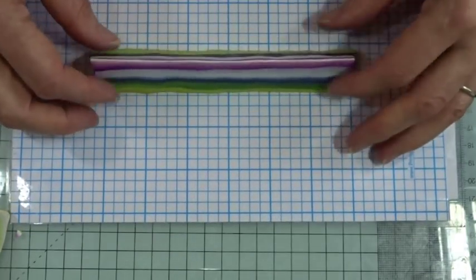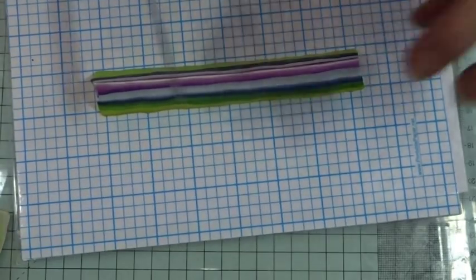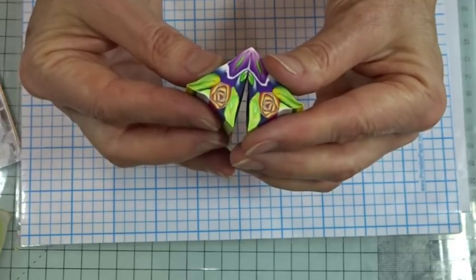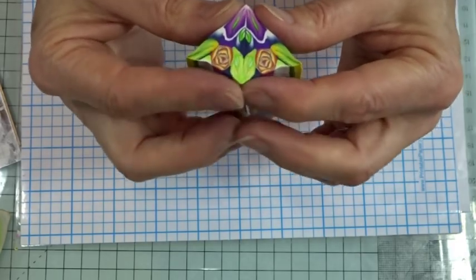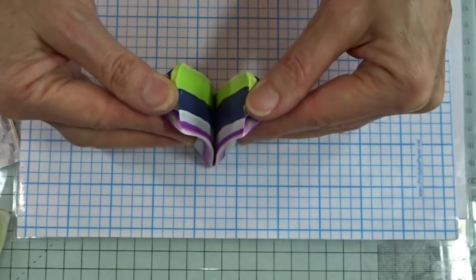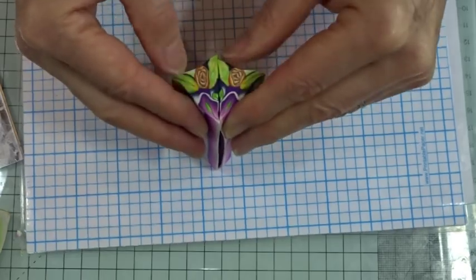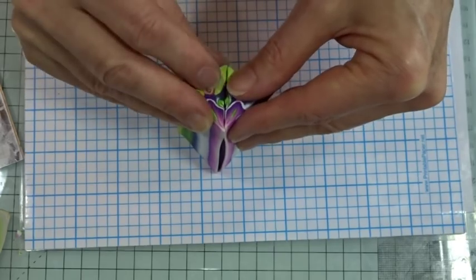So now when we put this on this measuring sheet and cut to equal distance, 1, 2, 3, 4, 5, 6, so straight down the middle, I can now put these sides together much more easily than I would have been able to if I hadn't done that, and this will become my flat side. So the thing to do is to put that down, and you marry up all the registration lines all the way up through your piece. If you marry up the top and the bottom, you should end up with a pretty even match.